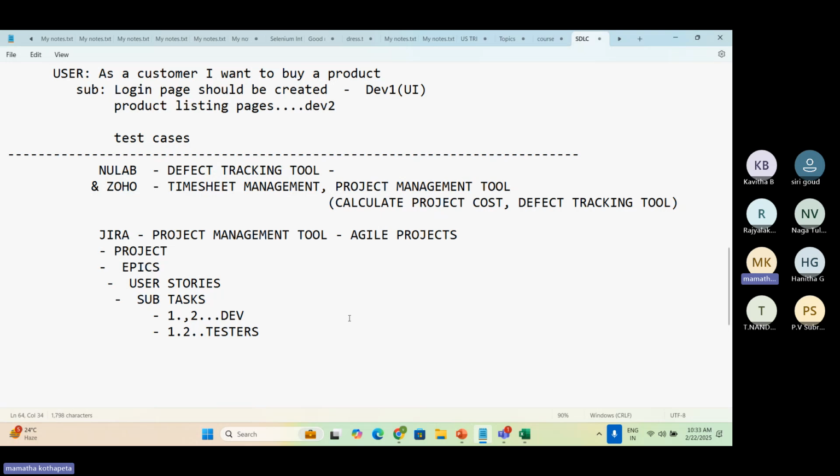Now, as a tester, you should not be worrying about these details or who will be creating them. It's not required at all. But what happens is the moment you join any project, let's say today you have joined, the date of joining is the 24th, for example.